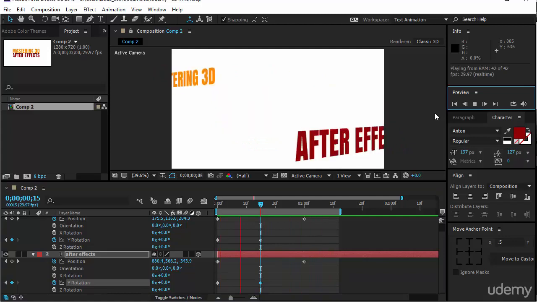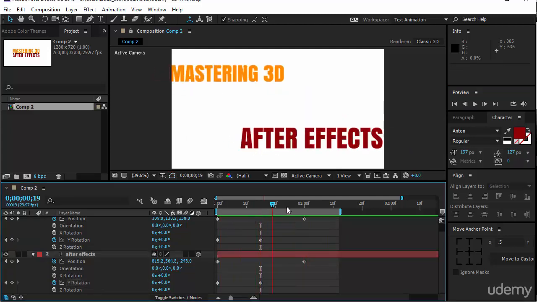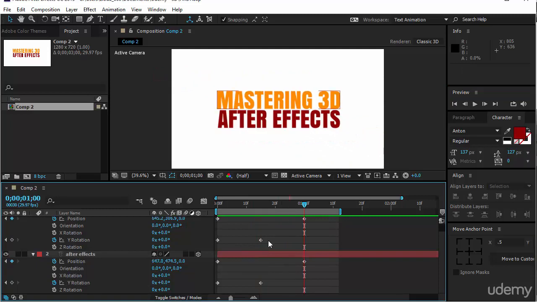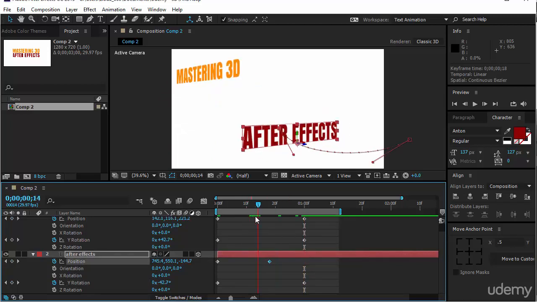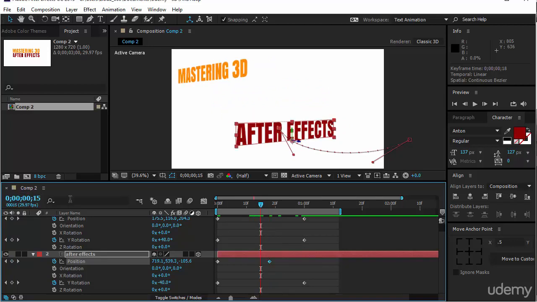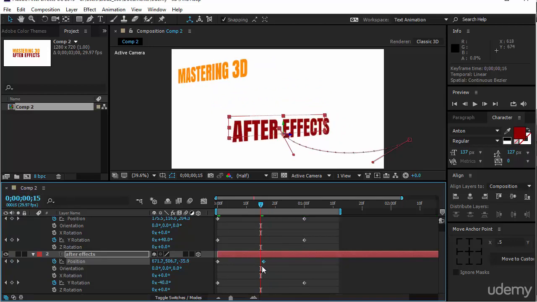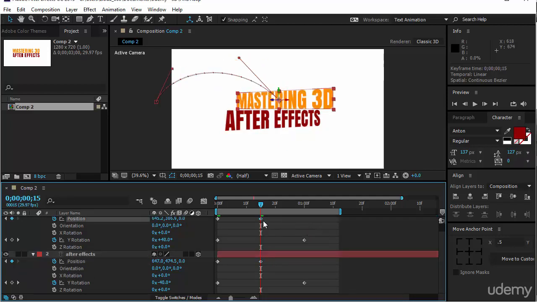Let's run a preview. That's one way to do it. You can do it the other way also. I would like to manipulate them a bit. Return this one to its place. And now the rotation, we'll put it in the middle. Let's be a bit precise. 15 frames will be better. Of course, you can do whatever you want, and it's always nice for the first animation.